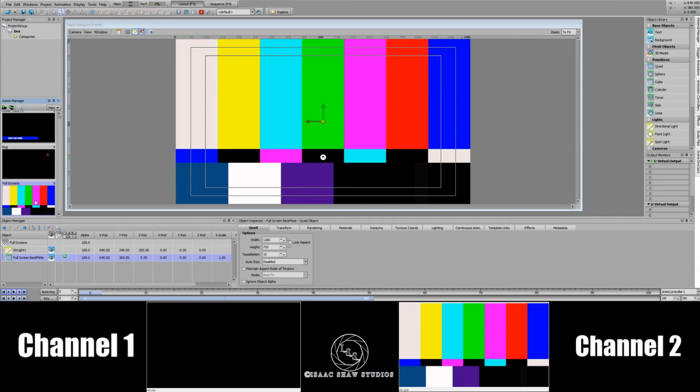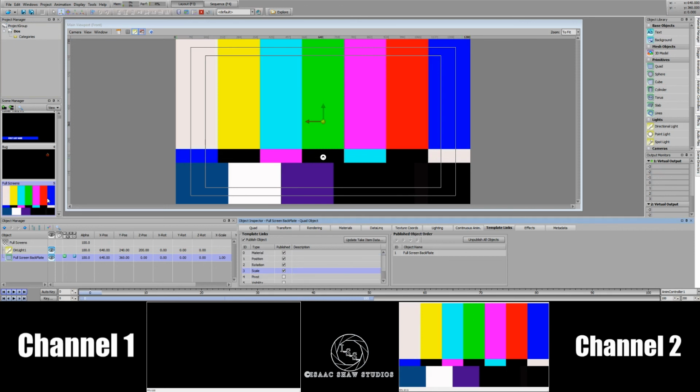So I'm going to grab our full screen here. I'm going to grab our backplate quad. Go over here to our inspector, hit template links. And you notice this little publish object is not turned on. I'm going to click this on, and you'll see this little item, all the attributes that can be modified within the sequencer pop up here. And we can just check box anything we want to. So I'm going to go ahead and select position, rotation, scale, and I think that's all I'm going to grab for now.